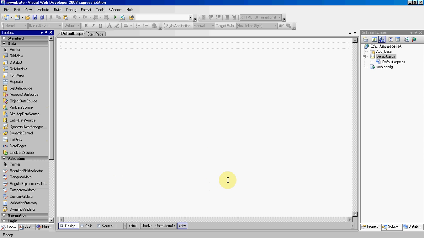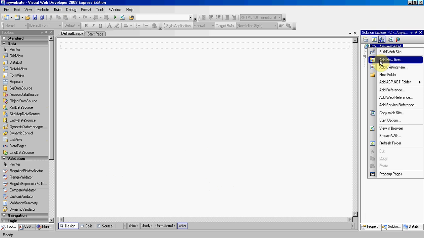So let's begin with HTML design. Let's add an HTML web page to our web application. So here is our solution explorer. Now right click on the project and click add new item.